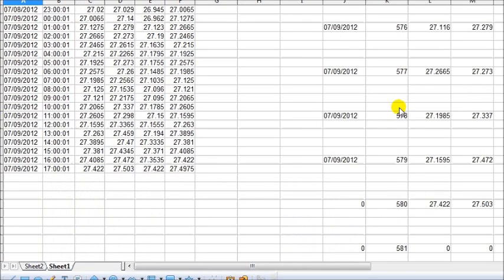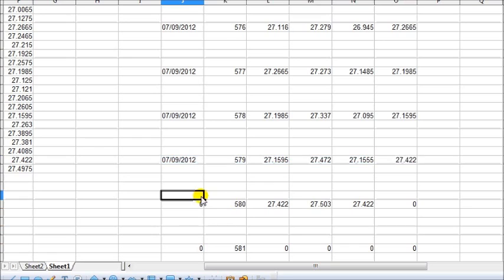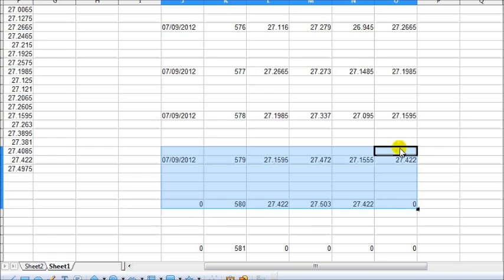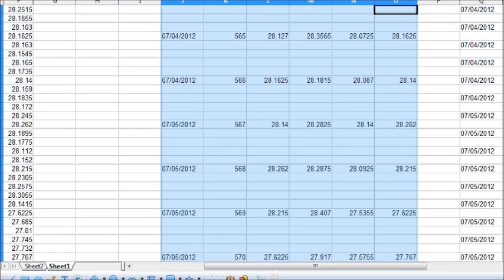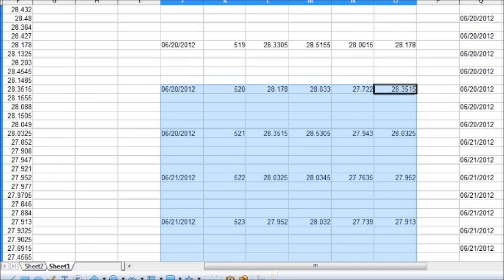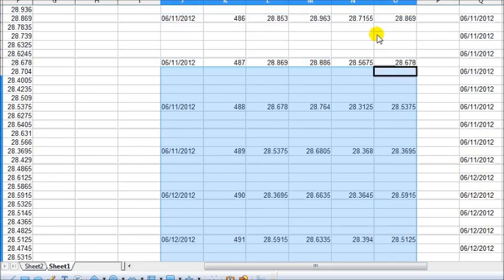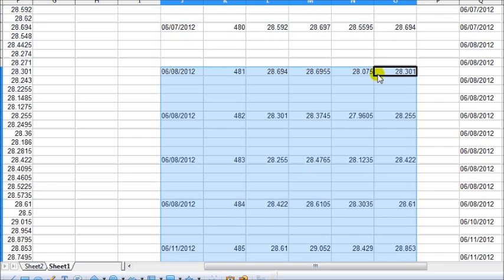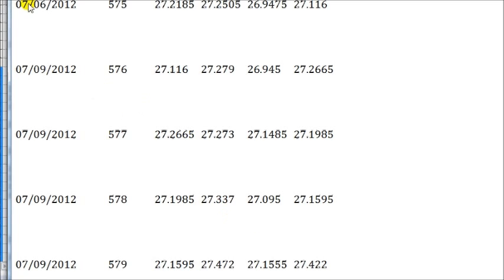So we have the data, and this is what I use for the 5-hour time frame. I have the date, a number, which is like a unique number, open, high, low, close. So 580 is where I'm going to end at. I need 100 of these cells, so I have to start at 481. I'm just going to copy and paste this all the way up until I can find the 481 number. Here we go, copy that. Use this again and paste it.